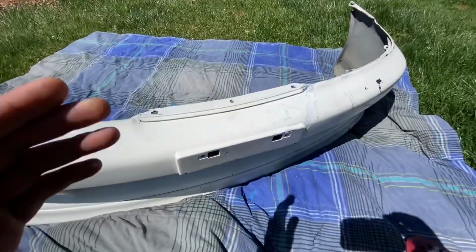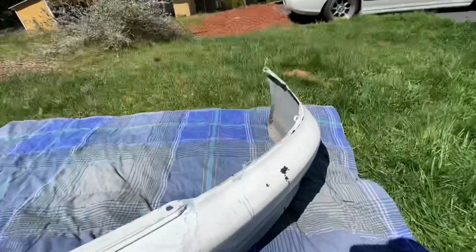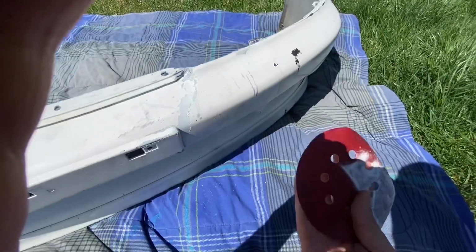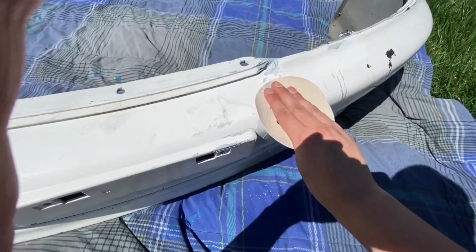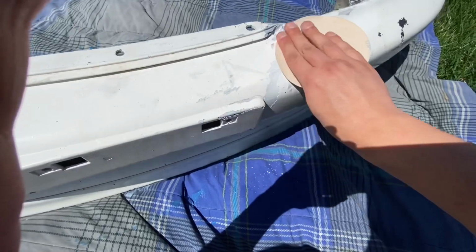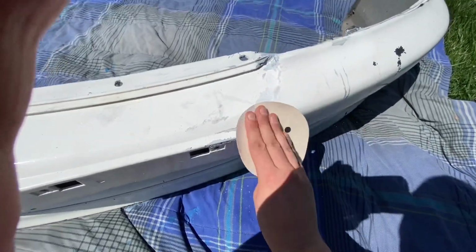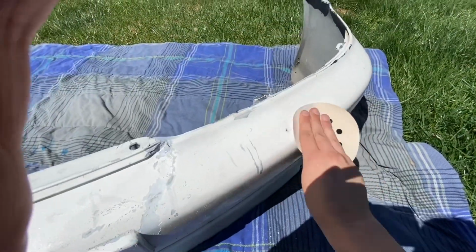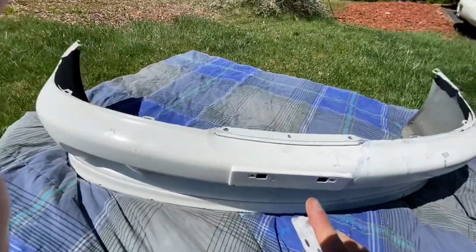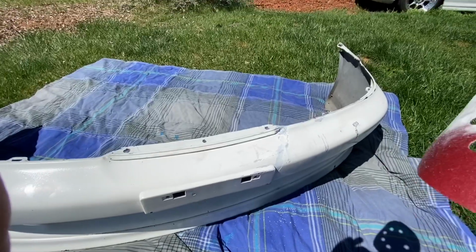So I brought the front bumper over here, and right now I'm not using my sander, but I'm just doing it all by hand. This way I can feel how smooth it is, and I'm just gonna sand down all these areas over here. Continue sanding on this, get it all nice and smooth, and then I'm gonna do some touch-up paint on it, and we'll see how it turns out.